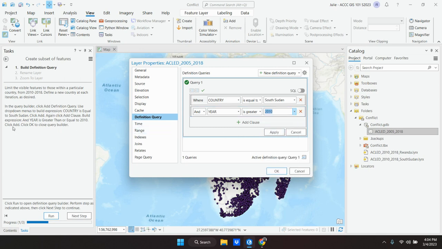Okay. Now again, it's saying here, click Add. If it doesn't show Add on yours, you're fine. We can click Apply if you want, and then you can click OK to close.